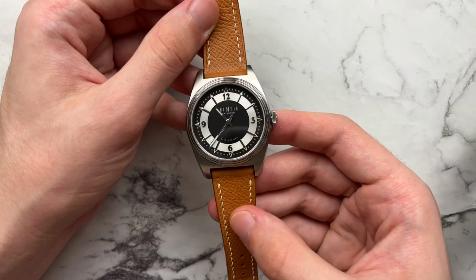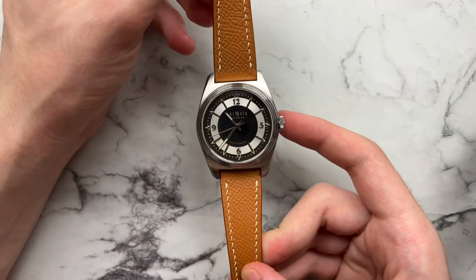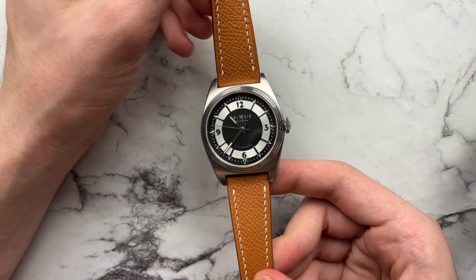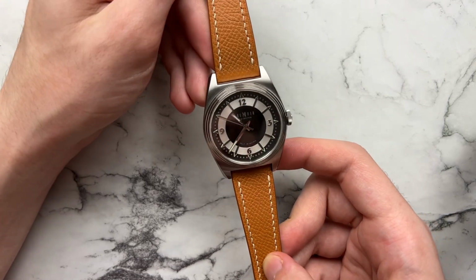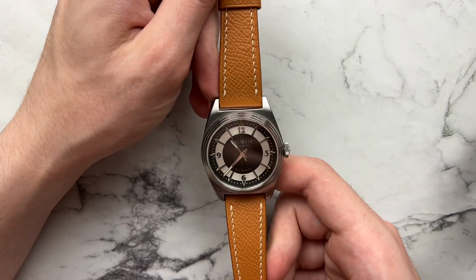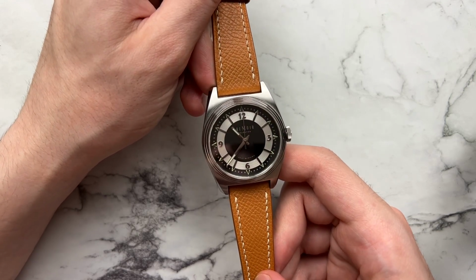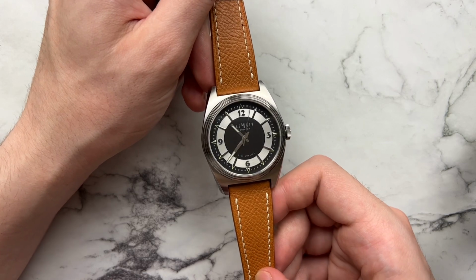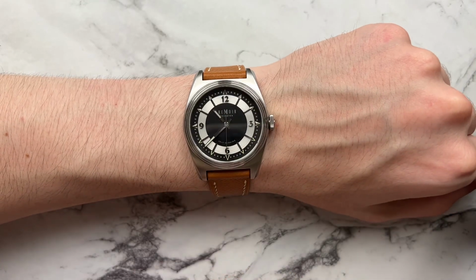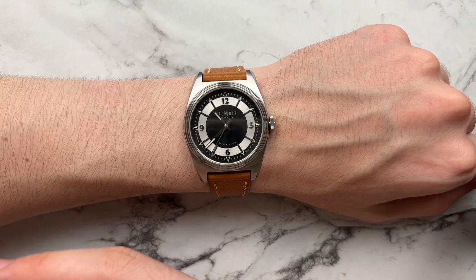Here we have this nice brown calf skin from Delugs straps. One thing I will note again about the case is that it does, I think, look a little bit more awkward off wrist than it does on wrist. When I first saw this watch off wrist, I thought it looked a little too weird, but once I actually wore it, once I actually felt it on wrist, it kind of came together more and harmonized itself, and that's just something maybe you'll have to get over. If you love it already, it shouldn't be a problem for you. And there we go, the brown making the watch a little bit more casual, popping a little bit more against those colors than the more neutral suede-ish tannish gray did.